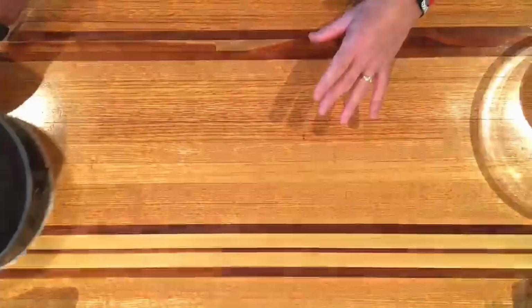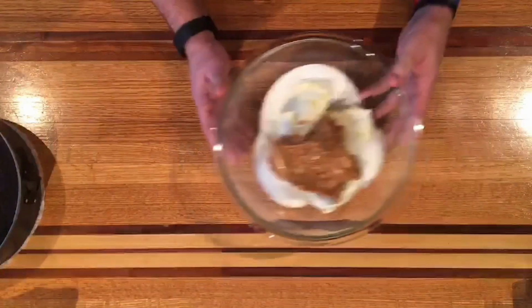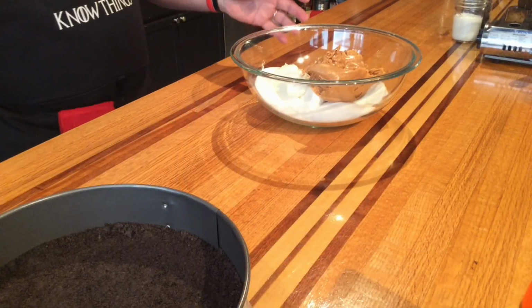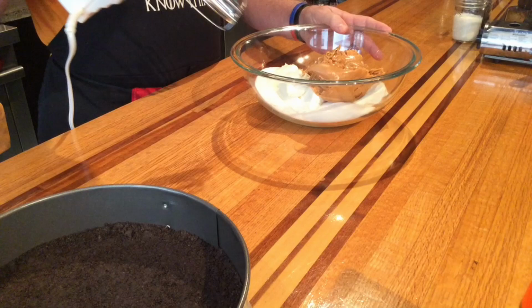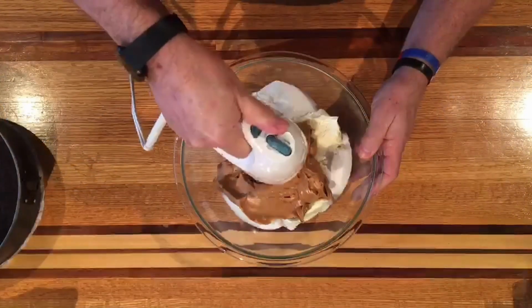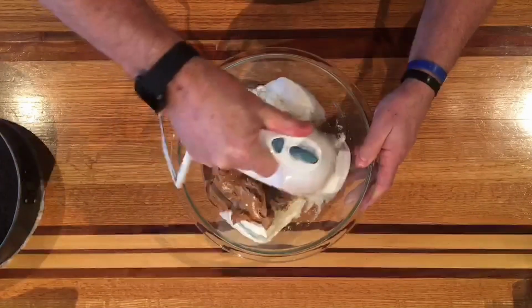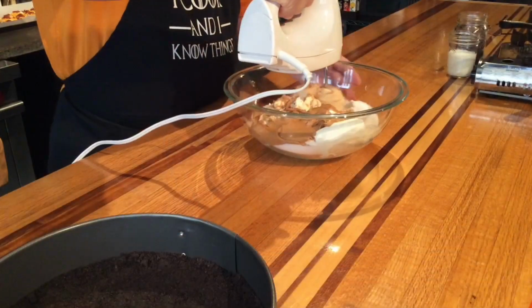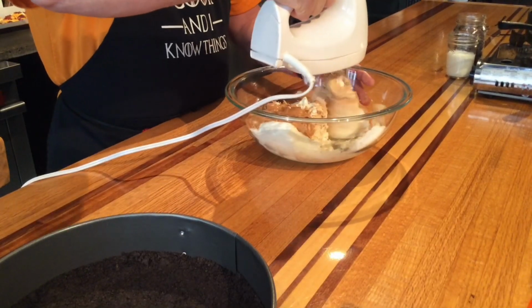Now, one of the great things about this is that this is one of those no-bake cheesecakes. All we need to do is get it in the refrigerator. So Joyce read to you all of the ingredients we have in here, and so you see all of them mixed together in our bowl. I'm going to try to mix these up. I'm going to start on low speed because I want to get all of this sugar incorporated. Our cream cheese has been sitting out getting softened.